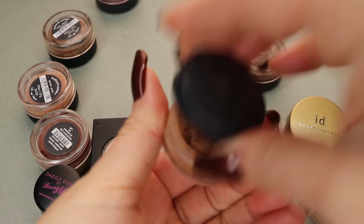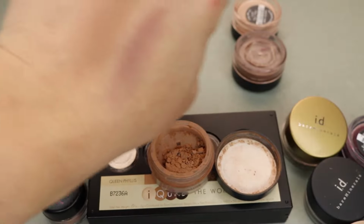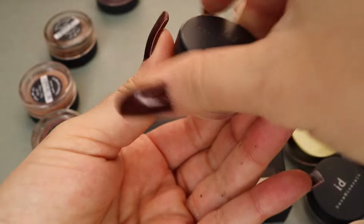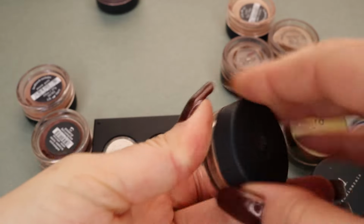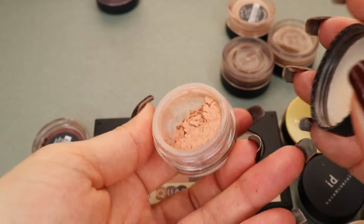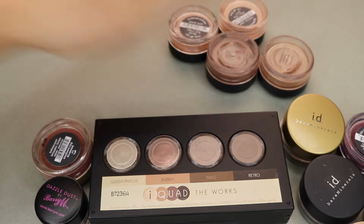Wearable Brown. I'm kind of ho-hum on this. Let me get my color swatch. I don't know. That's kind of a nice blendy shade. It reminds me a little bit of Naked in my Naked Basics palette. So I'll probably hold on to that one. Let's see. Soft Focus Explore, not open. Peach Puff is open. This is another one I use for color correction. So I'll hold on to it. This one has a little bit more shimmer in it, but I'll hold on to it for right now.